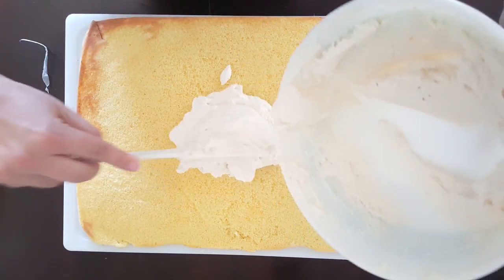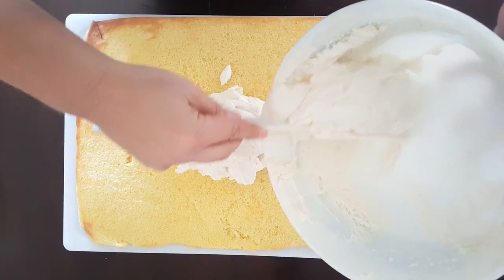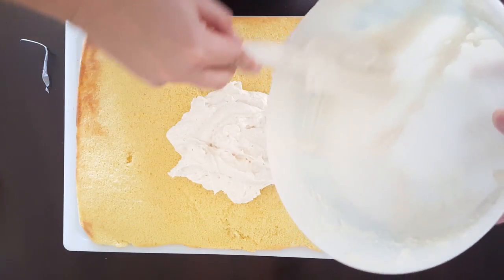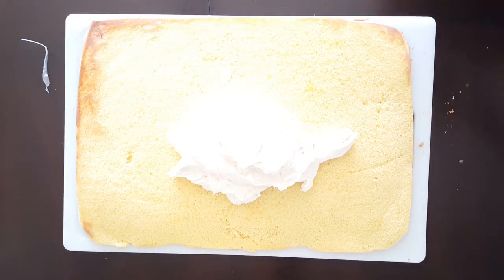So now it's time for the frosting. Just dollop it all on with a rubber spatula or an icing spreader in the center, and gently push it around and spread it evenly from edge to edge.